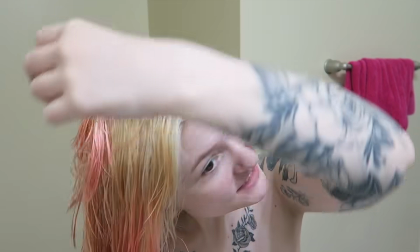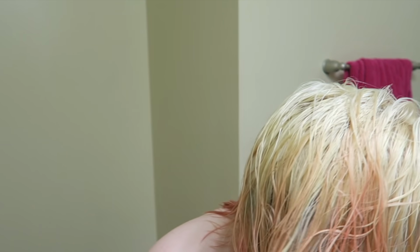So this is what my hair looks like after having the bleach in for 30 minutes and washing it. Here is what my hair looks like. I missed a little patch of brown right here, but it's not really noticeable. There's still orangey pink. I just feel like this is never going to come out at this point. But I'm going to put a toner on my head because up here is a little orangey yellow.